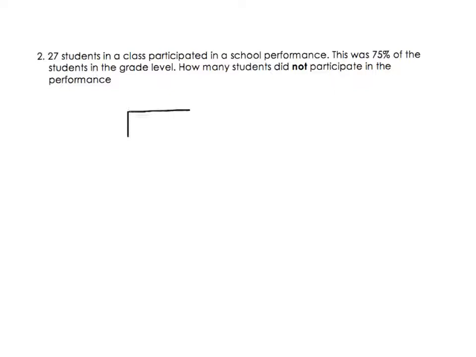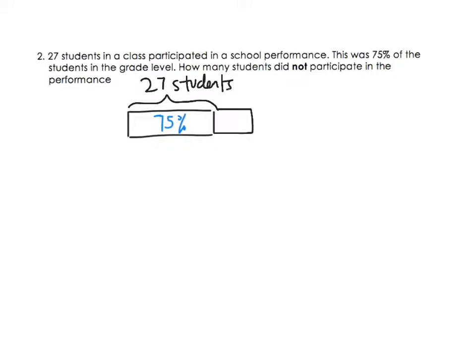We can show a bar. And we can represent this right away by saying that this is 75%. We do not know what the other portion actually shows, but we also know that the 75% is represented by 27 students. So one thing is for sure, we can still find a way to represent 1% of the total class. But that's not what we're interested in.